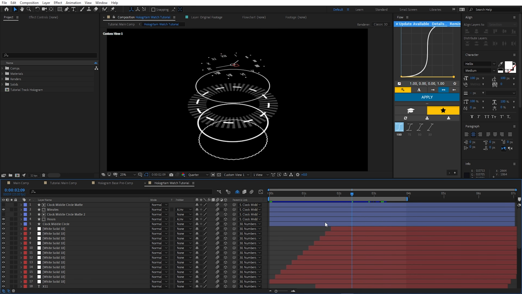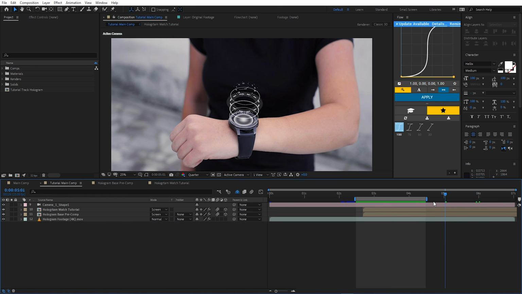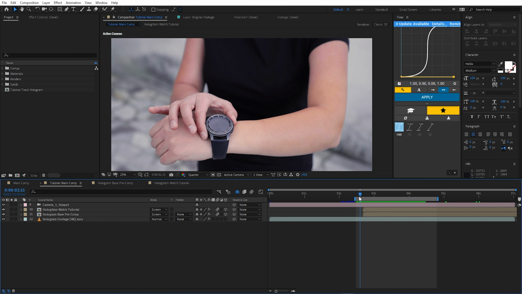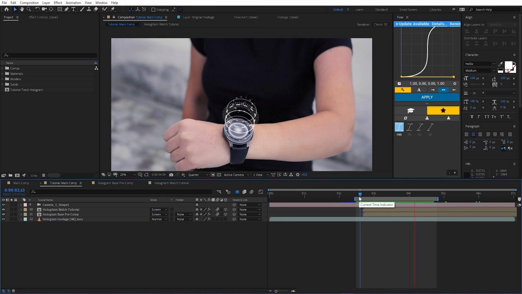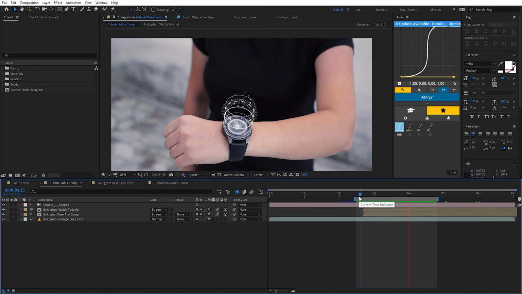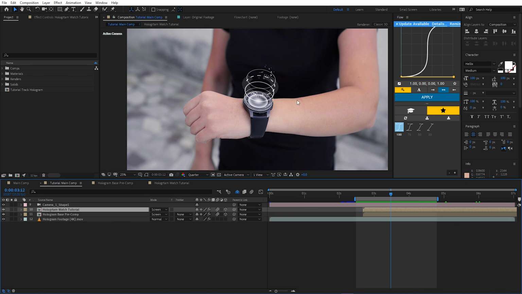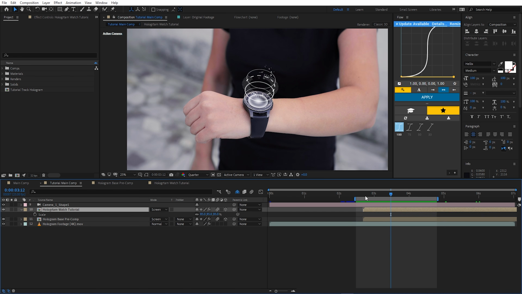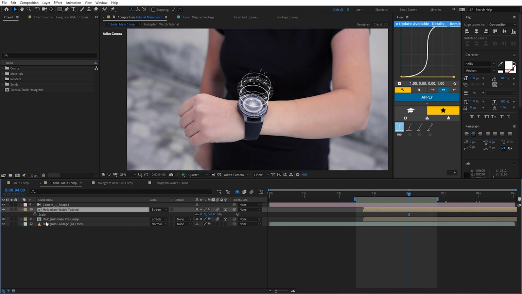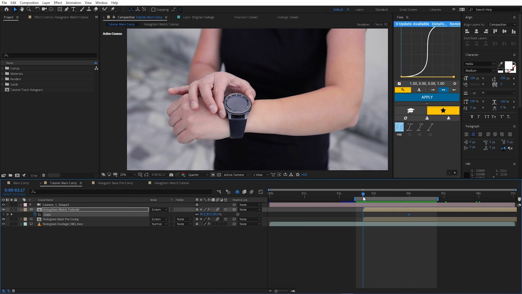Okay, so I'm pretty happy with the animation so far. So let's go back to the main comp and let's just give it a quick preview here. And it just looks so much better when you actually see it together with the footage. And one last thing we can do is to actually animate the pre-comp itself. So we'll hit S to bring up the scale, and we'll go over to 4 seconds, set a keyframe there, and we'll bring it back.